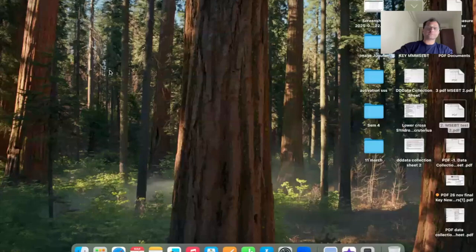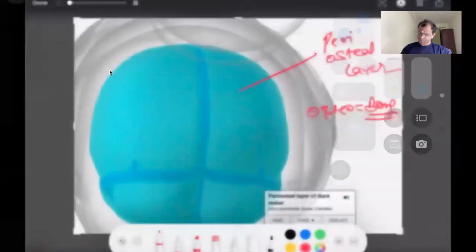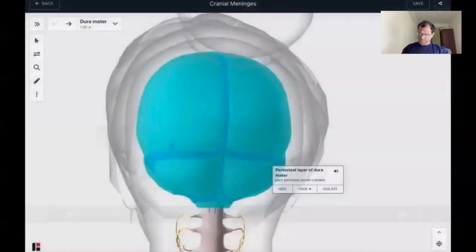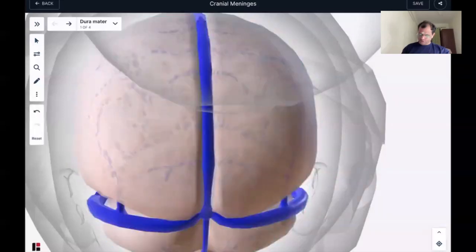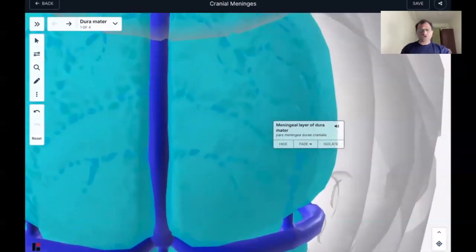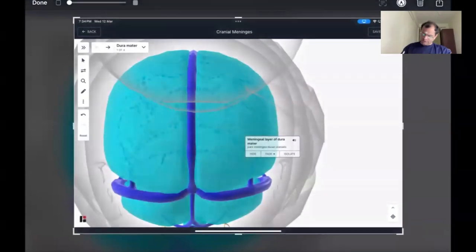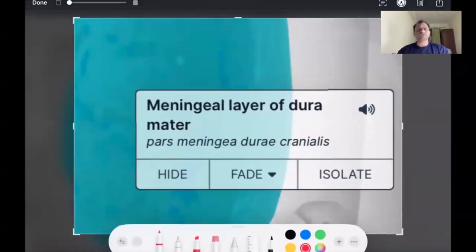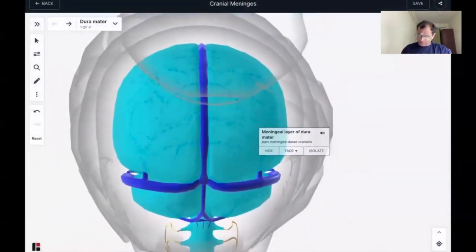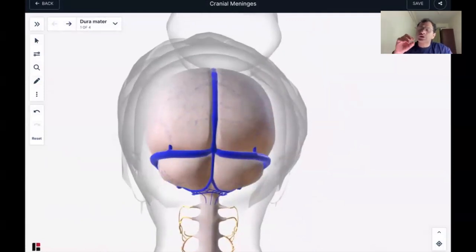Now let's remove once again. So this is the periosteal layer of the dura mater. Now I am going to remove this layer once again. This is removed. Now this is the second layer, called the meningeal layer, because now it's connected with the other meninges: dura mater, arachnoid mater, pia mater. Why the meningeal layer? Because it's connected with the other meninges. These two layers are very important. Why, I will tell you very shortly. Remember, the outer layer is periosteal and the inner layer is meningeal. Something in between these two layers is very important, so please watch carefully.